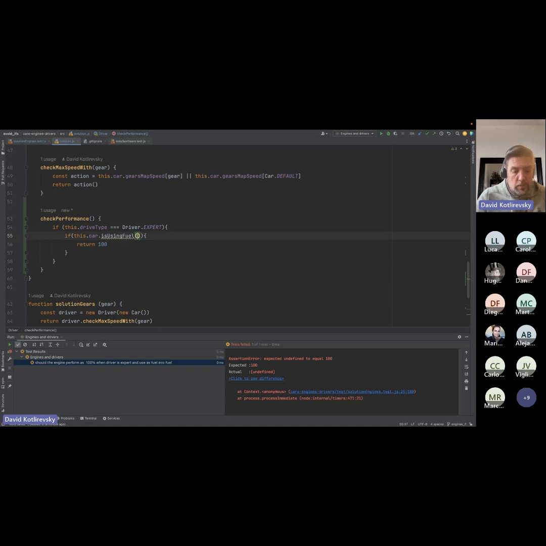And which kind of fuel? Car eco fuel. Let's implement it.